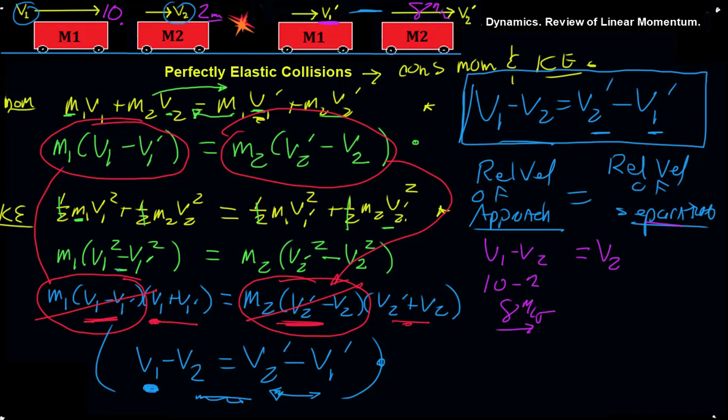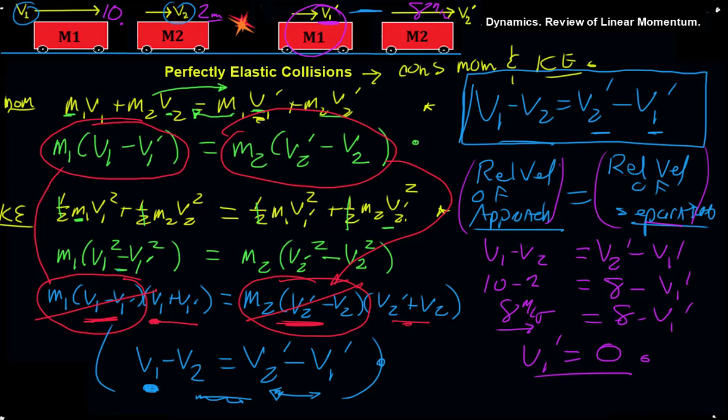The relative velocity of separation is that v2 prime minus v1 prime. v2 we know is 8 minus v1 prime we don't know. And from that you can see that v1 prime will be 0. This wagon would need to stop, and the relative velocity of approach equals the relative velocity of separation. If you're on wagon 2, you see wagon 1 approaching you at 8 meters per second, and on wagon 2 you would observe wagon 1 leaving you with 8 meters per second. You would assume you're at rest and you'd watch the relative motion of wagon 1.